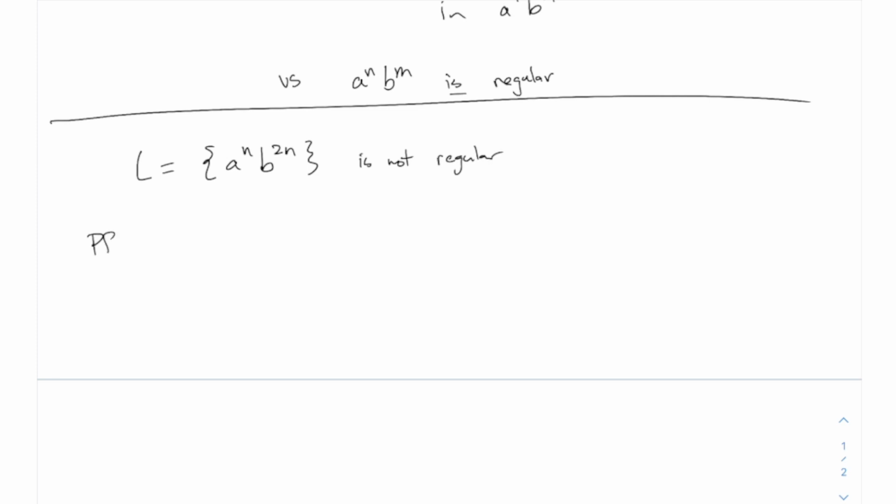Let's try the same argument. So I'm going to let d_i be, what should I take the derivative this time? Something involving the i. Yeah, a to the i, because that's the part on the front. I want to cancel off part of the front, leaving the other part uncancelled, of L. When I write this out as a language, it's going to say a to the n minus i, b to the 2n. And are those all different sets from one another as I vary the i?